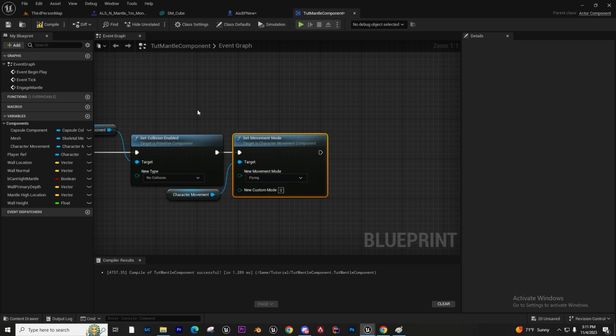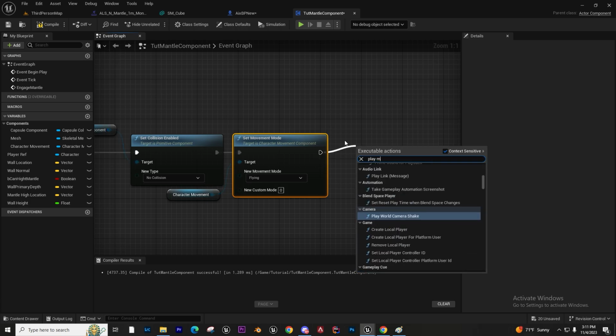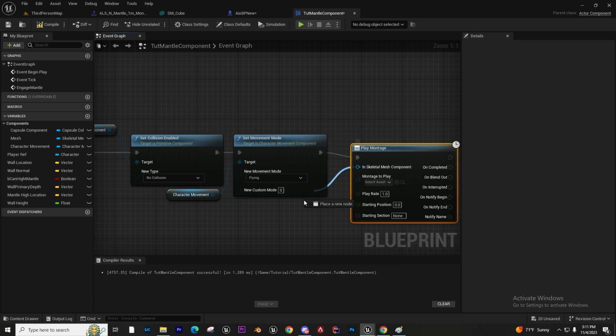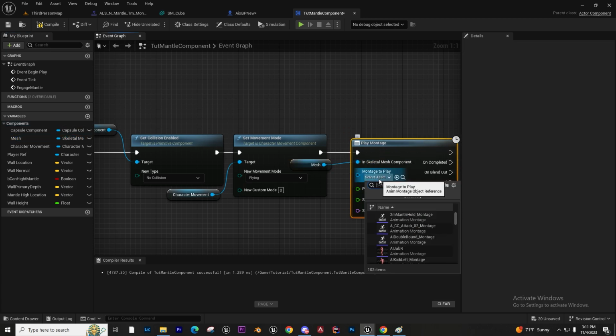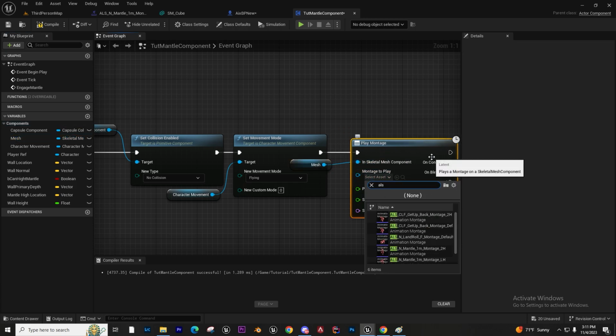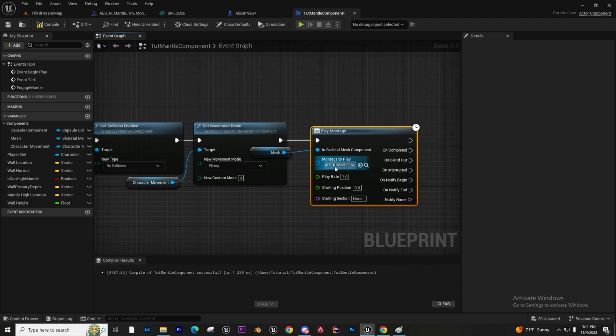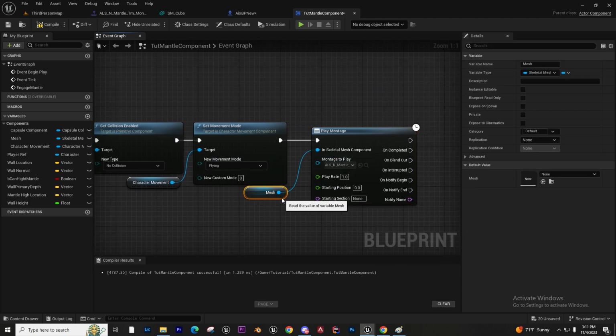And what else? Play montage, and get our mesh. And I just did the ALS to mantle 2 meter. What is it called? Yeah, this. But if you have any other animations, that'll work.